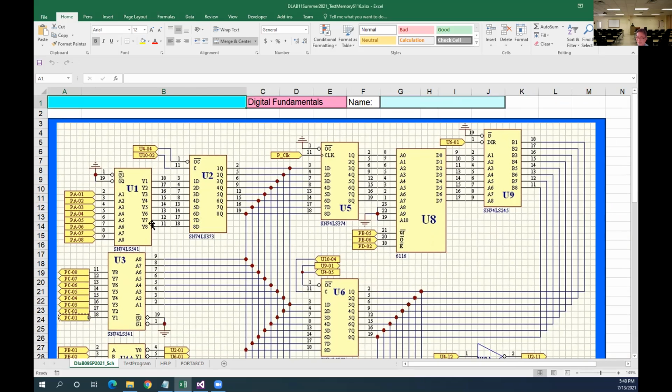As we already told you, the first test normally writes data from port A, 55AA. It goes to U2.